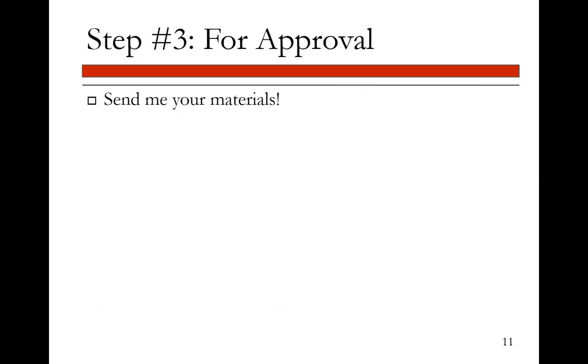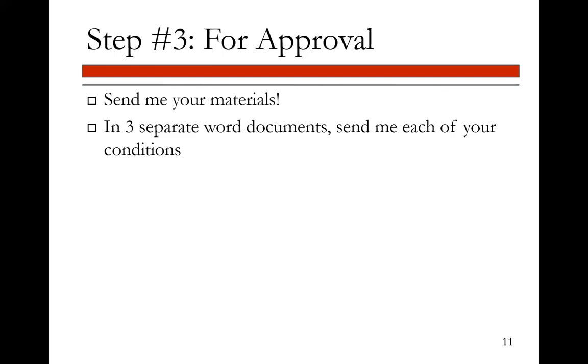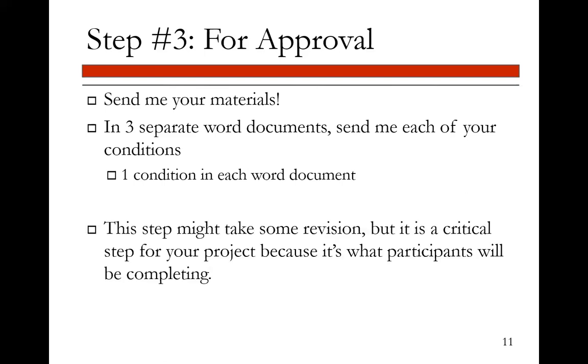So for approval for the study, you're going to send me your materials. This is an exciting moment to get those materials together. So as I alluded to just a minute ago, in 3 separate Word documents, send me each of your conditions. So that means 1 condition for each Word document. I will say that this step might take some revision, but it's a critical step for your project because we want to make sure we're really getting at the manipulations and the measures that you want to have. We want to make sure it's especially clear since you won't necessarily be with the participant to answer any questions that they have. And the biggest reason why this might take some revision is that this step sets up your study.